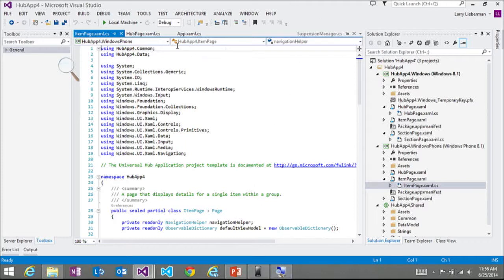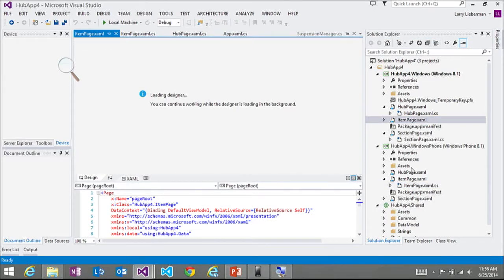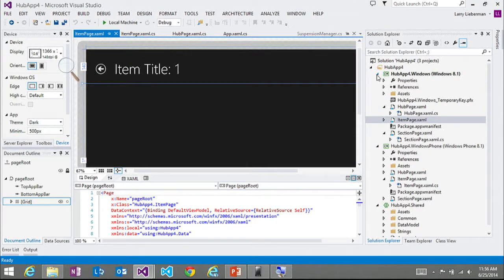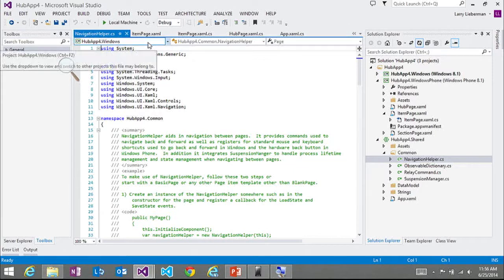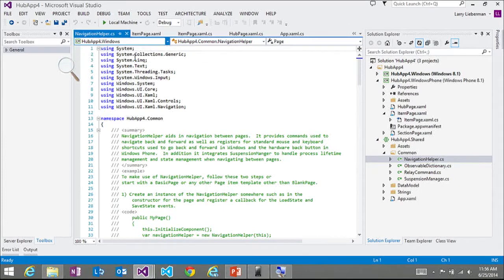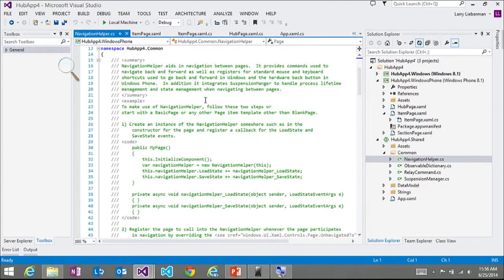And one feature that helps with this, and I'm just going to show this really quick because I was going to show it anyway. If you look at the XAML designer page, and that's in Windows. Oh, let me show you a couple other things here. And I don't have a page here to show that. But when you're in a code page here, we now have a context switcher that allows you to switch. If it's in a shared project, it allows you to show you the context. And one of the things we anticipate people are going to be doing is if-defing code in shared projects for certain situations where they need to have conditional code based on project type. And there's a couple different instances where that's required.